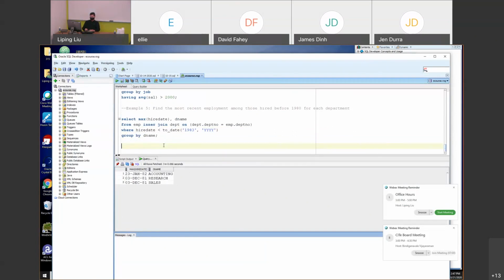Okay, let me do one more along this line. So this time we find the total salary among employees hired after 1980, for each job.